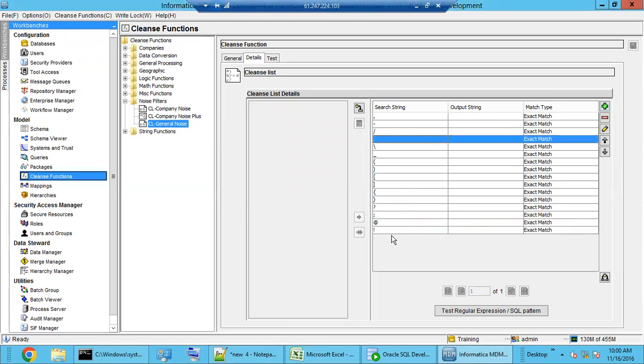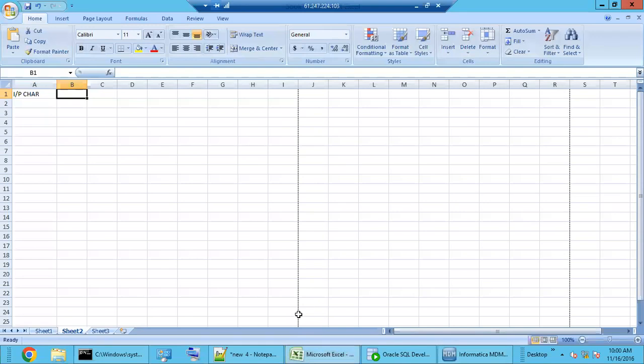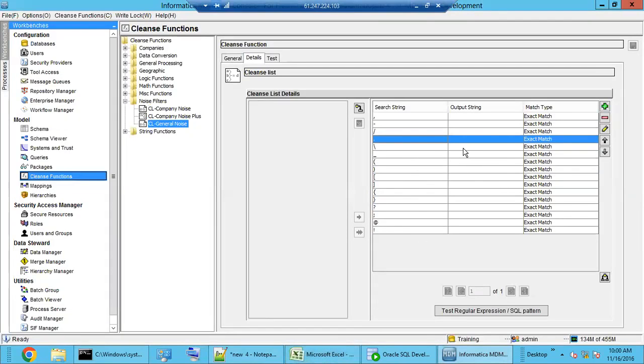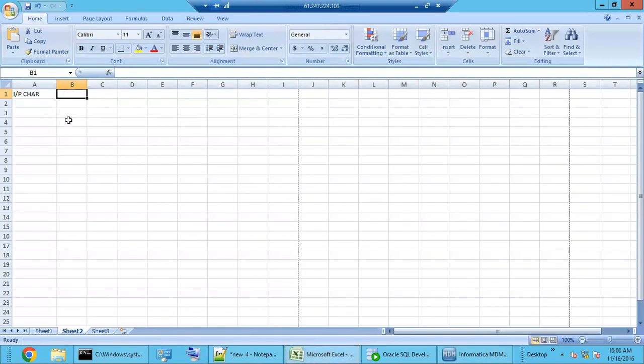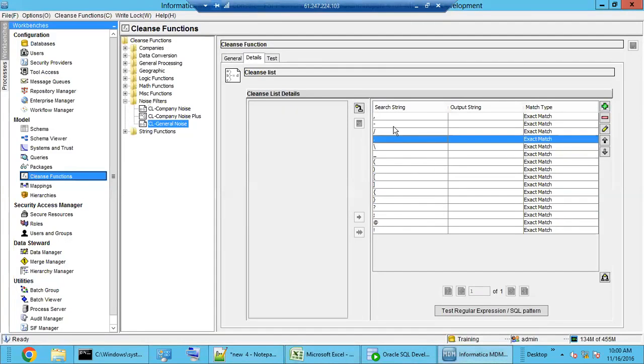So for the few characters which you want to remove and make the output blank, or in some cases, in this noise function we just remove the garbage. But in some cases, in place of making it blank, I want a standard value. A standard value means, let me take output char. So we understood that if we have such kind of garbage character, we can just make the output blank for that character. That means we are just replacing that character, and that purpose it will solve.